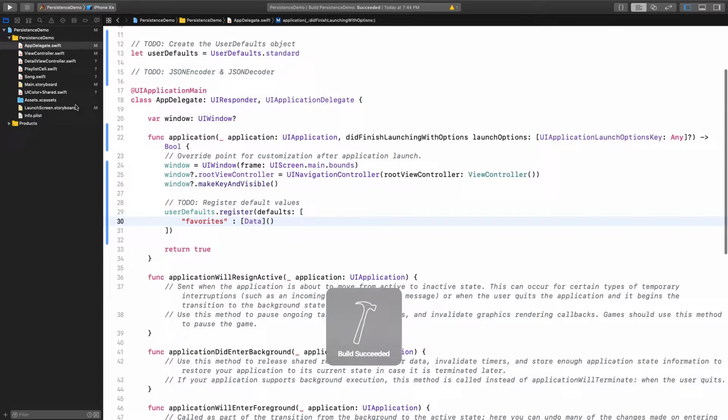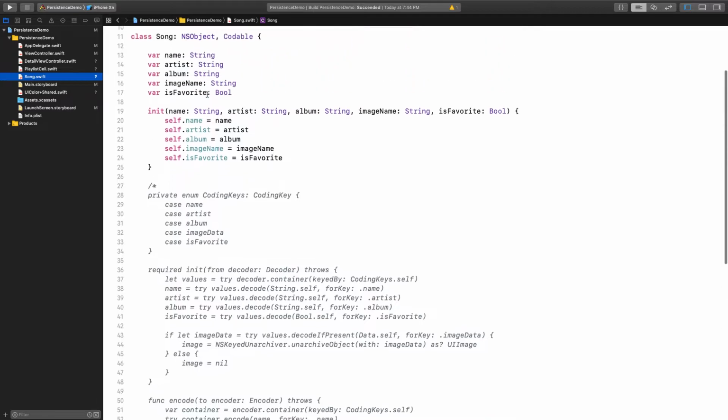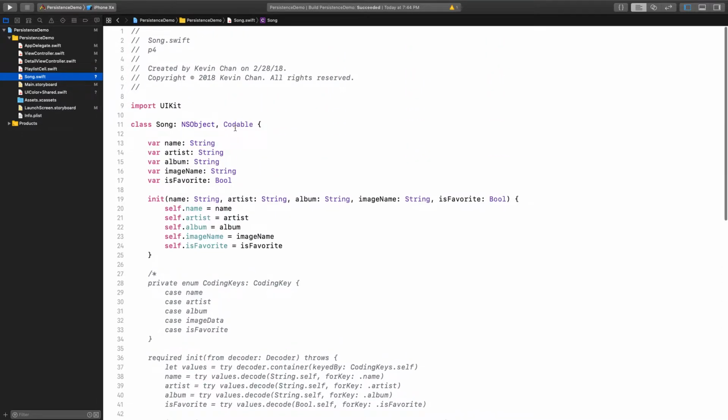And then if we take a look at the song file again, there's a lot of commented out code for right now that we're going to use to talk about something different later. But for now, we just have to focus on conforming our song to Codable. So I've actually done something a little different, and I've made image, the image you want to display, into a string, which is going to refer to the file name of the image in your assets. And the reason we're doing this is because strings and bools are all conformable to Codable automatically.